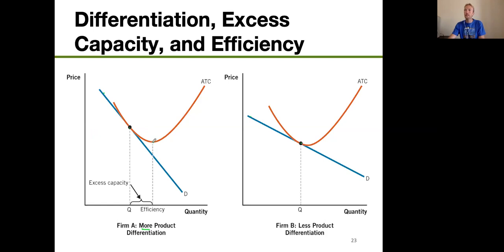Why is this the ideal spot? Well, remember, put on your socially benevolent dictator hat and think like a socially benevolent dictator. We want prices to be as low as possible. So we want production to occur at the bottom of the ATC. We want price to be at the minimum ATC, and we want that quantity. All right, so that's the socially efficient quantity. We have this excess capacity.